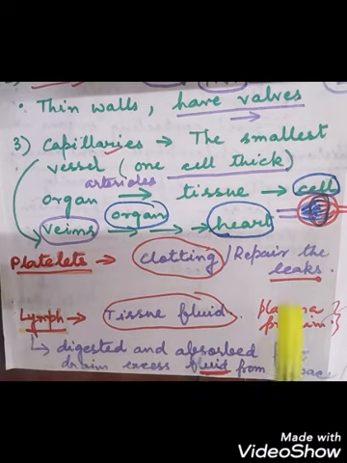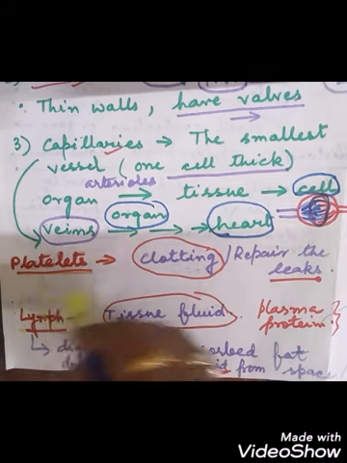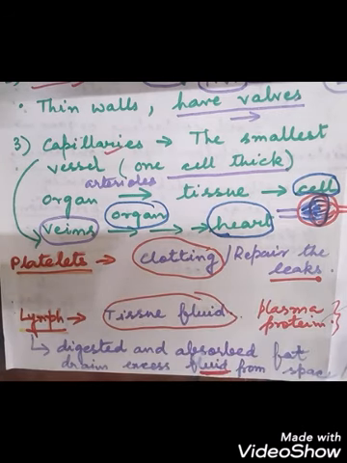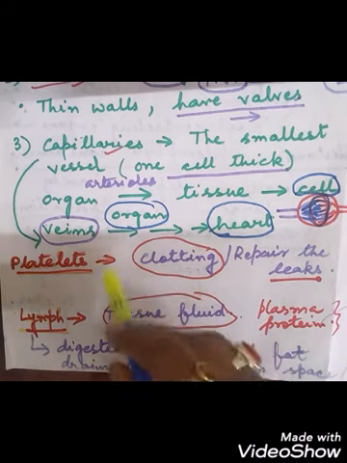Now, along with the RBC and WBC, red blood cells and white blood cells, our blood also has platelets which help in clotting. Now, what is clotting? Suppose we have got an injury and blood is coming out, then you have always seen that after some time the blood does not flow out anymore, and it stops flowing out from the injury site. So what is the process? That is called clotting.